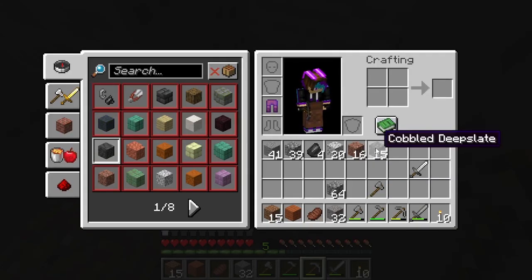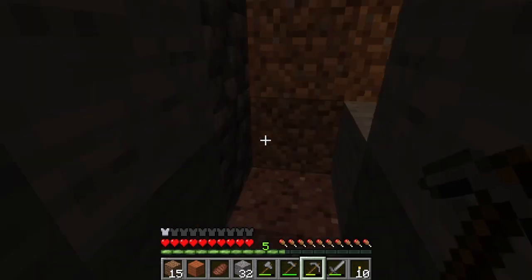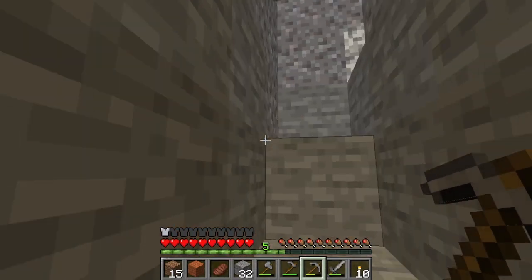Alright, so on the mining adventure, we got 15 cobbled deepslate. We got granite. Why'd the music change now? We got diorite, we got more andesite, we got cobblestone, we got flint, 4 flint from the gravel, which we also have. I say that's a good stopping point now. Let's head back.